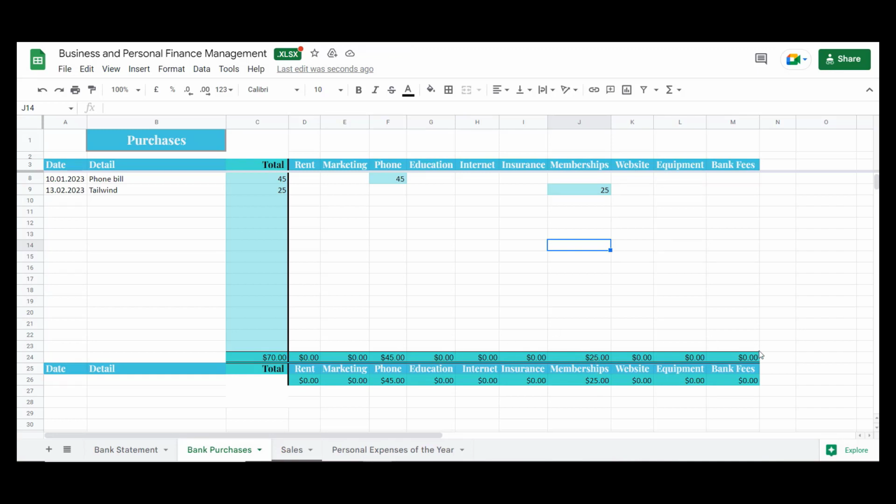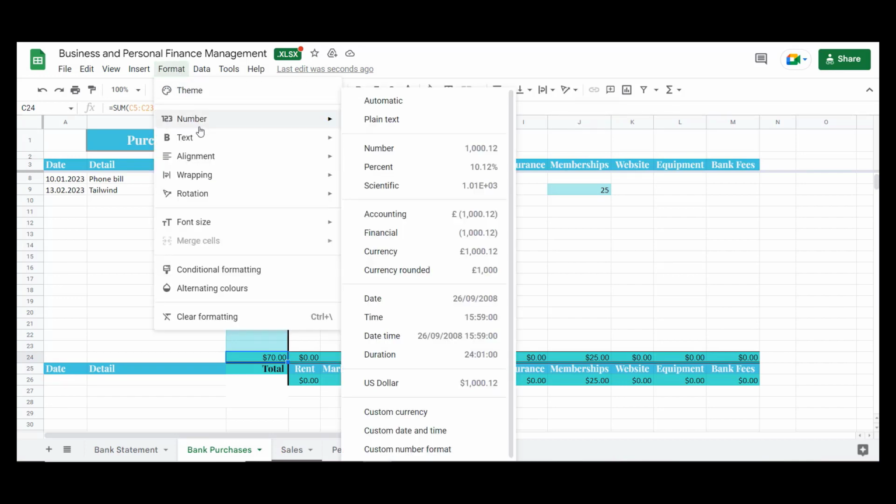So here it is showing dollars because I wanted it to be in dollars. But if you want it in euros or in Swiss francs or in rupees, what you have to do is you go in the cell and you click Format, Number, and you go all the way down to Custom currency.